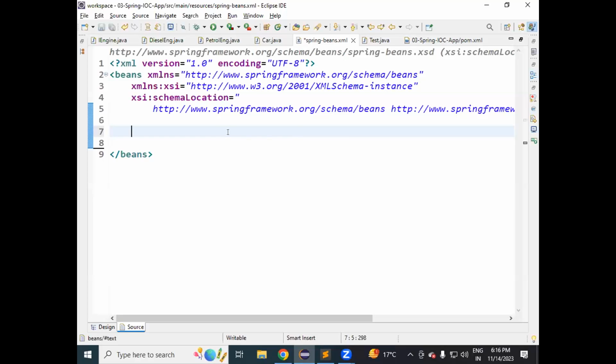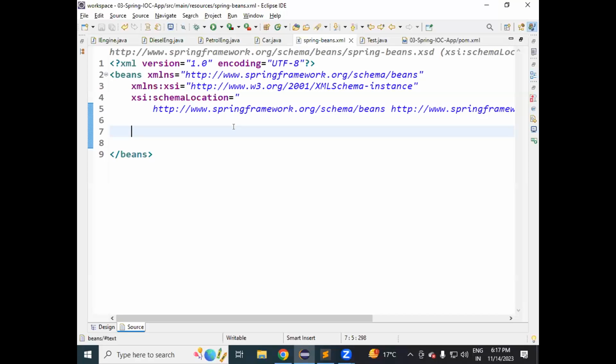So now we created one beans configuration file. Here, what are the classes that you want to manage by the IOC container? I created a car class and an engine class. I know that car is a target and engine is a dependent. As a programmer, you need to understand which is a target class and which is a dependent class. My target is to drive the car. If I want to drive the car, I should start the engine. So car is dependent on the engine. So the engine class is called a dependent class and the car class is called a target class.